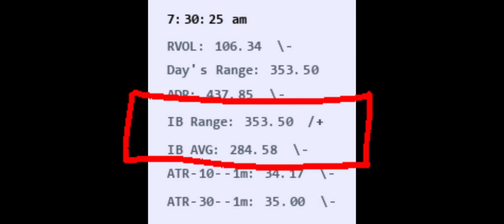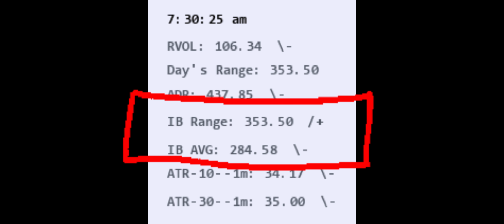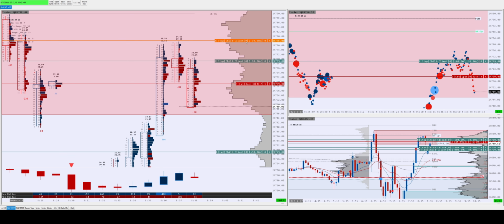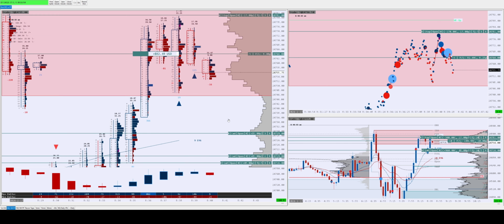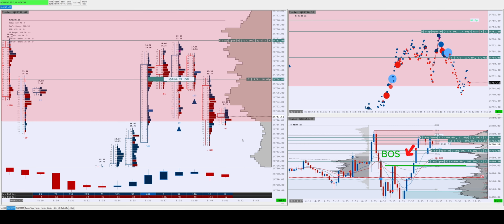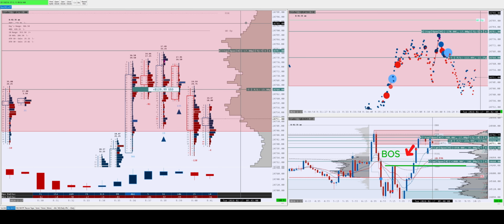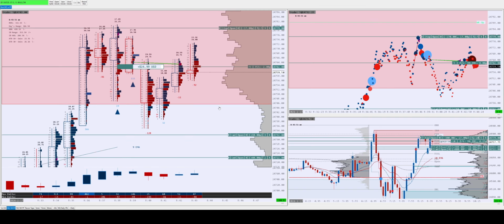So if we look at this example again here, we can see that on February 17th, the IB range is a lot bigger than the IB average. So I'm already starting to think, all right, this is probably looking like a fade type of day, which will set up my bias for the rest of the day and why I started doing some dumb stuff. You can see that the price has already broken structure to the upside, holding above VWAP. I'm FOMOing because I couldn't get any access to long.